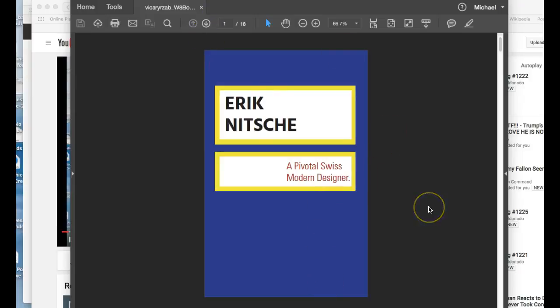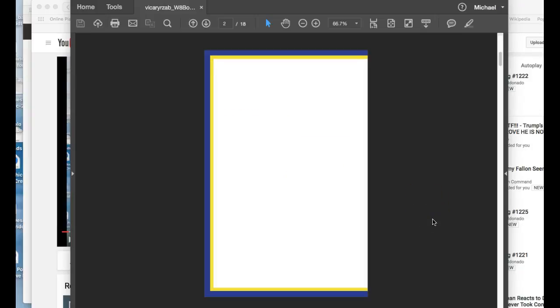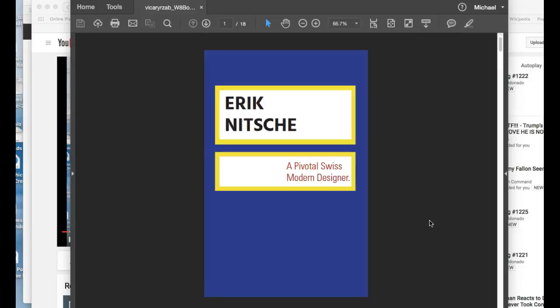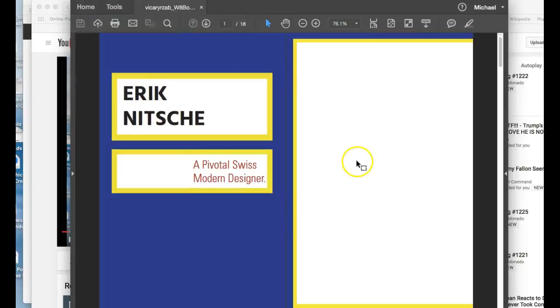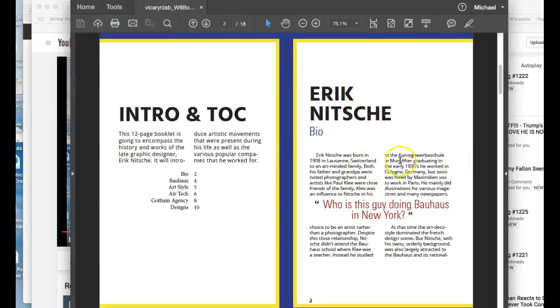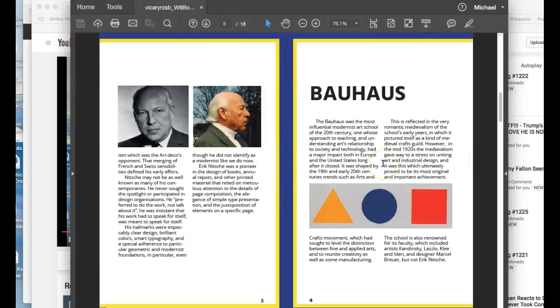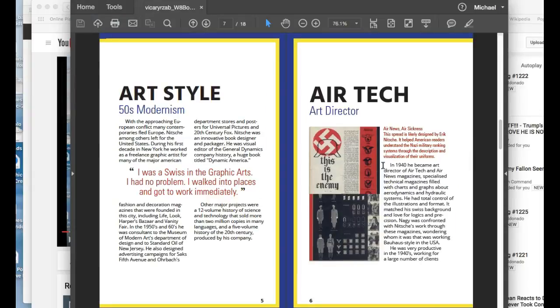Now, there's a critical error here, and I'm just going to show you how to address it. I can't really look at much here in terms of looking at spreads because you're not set up in spreads. When I open this up, this is what I get, okay? So if I go over here in Acrobat, I'm going to go to View, Page Display, and enable a 2-page view. And as you can see, you're not set up in spreads because this is not showing your spreads. Okay, so that's an issue.